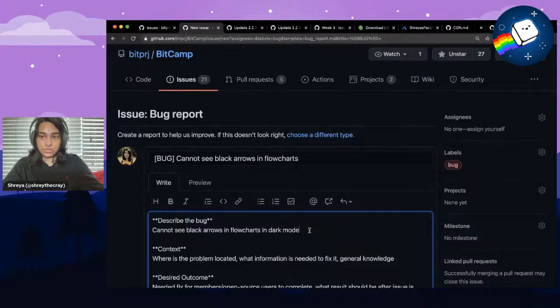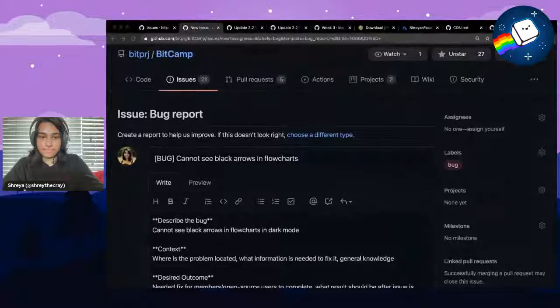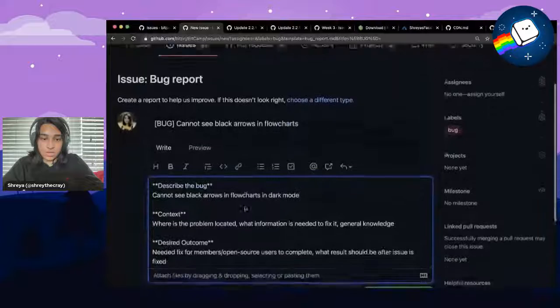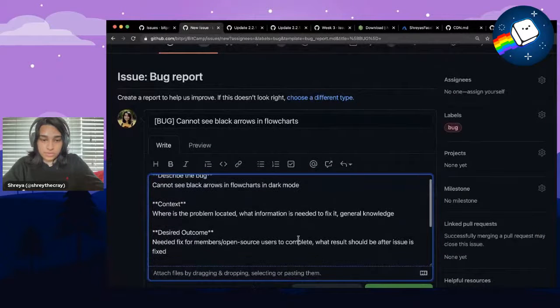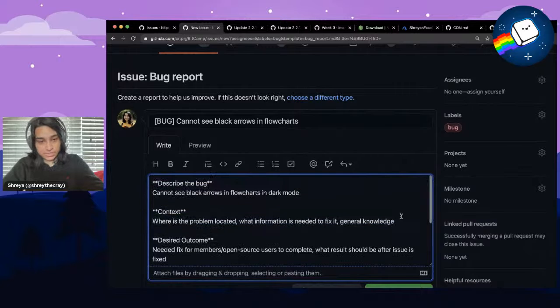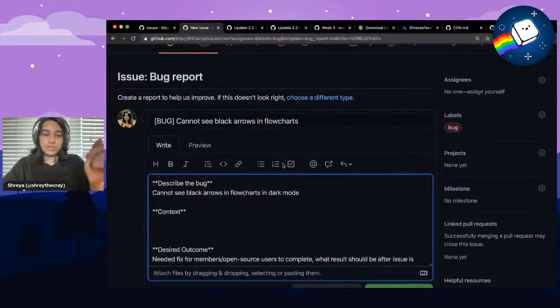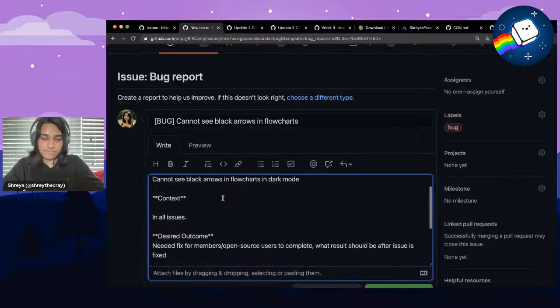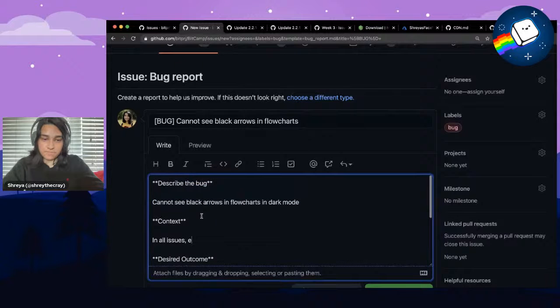In dark mode, where is the problem located? What information is needed to fix it? Where is it located? In all issues, usually, most of the time. Everywhere there is a flowchart.